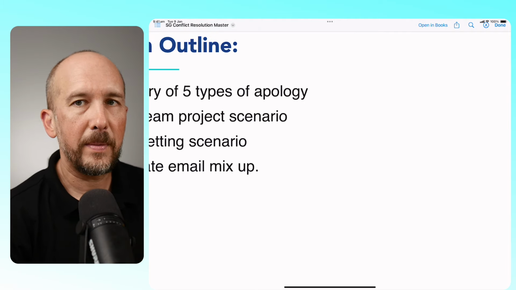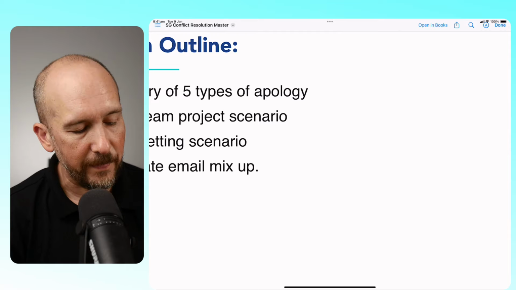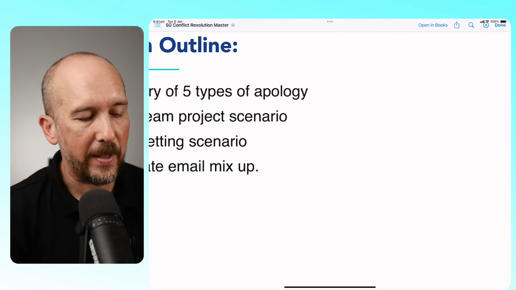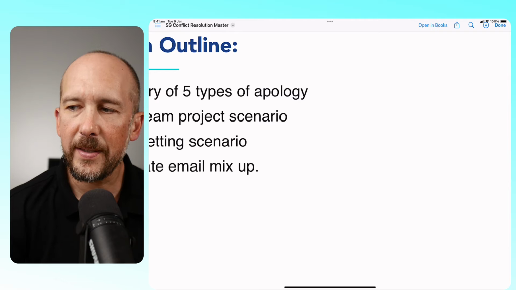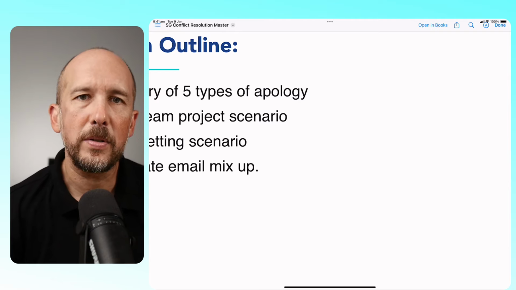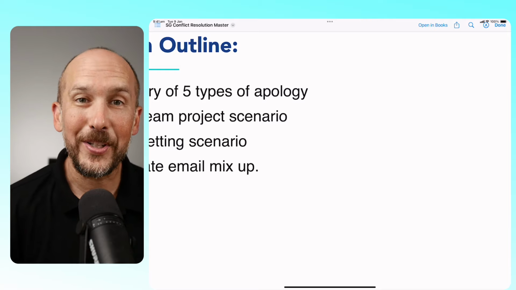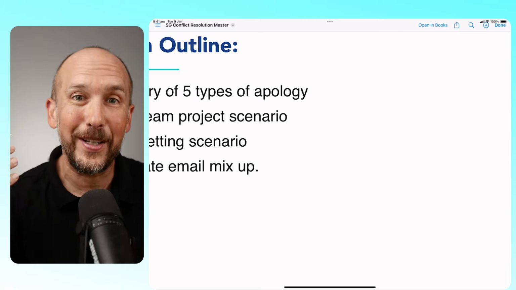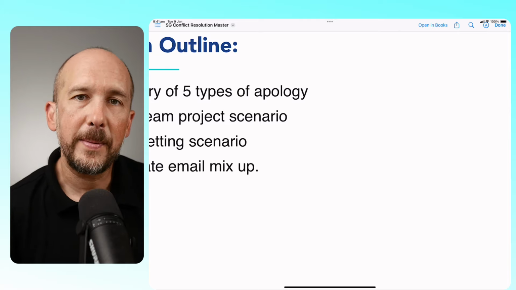So I think this is an area where a lot of people really struggle when it comes to conflict. How do we repair when there's been an incident or something that's happened and we're looking to get the relationship back on track? It can be really challenging to know what to do. And you might even be in a situation where you feel like you've apologized to someone, like you might have even said sorry or I apologize in a very direct way, but they still seem upset.